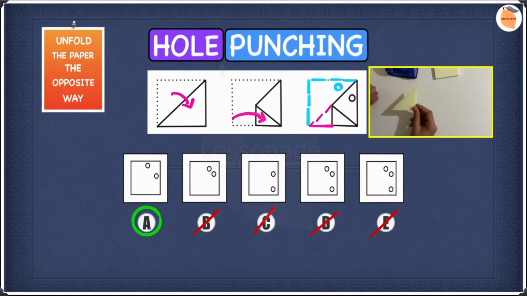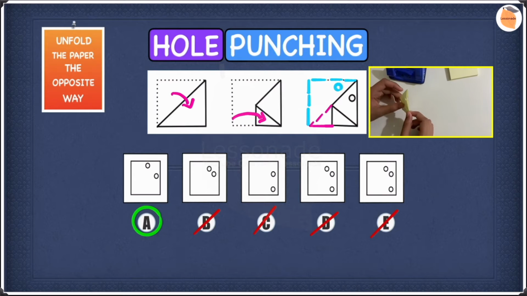Next, we're going to do a second fold, which is basically to fold this corner we have right here on the left. So now let's fold this corner over to the right. And once you've done that, we've done both of the folds. All we have to do is to punch. So let's punch right here at the top right. And after punching it, we got a hole right here.